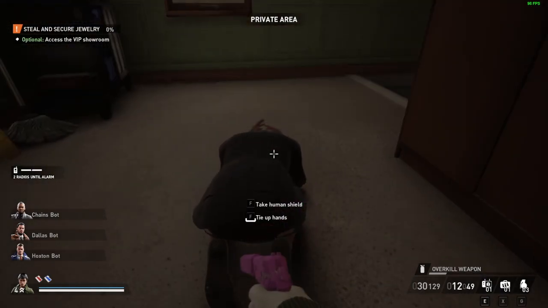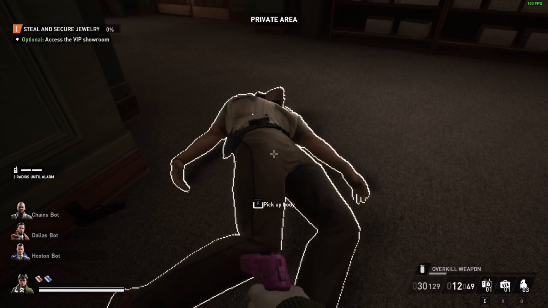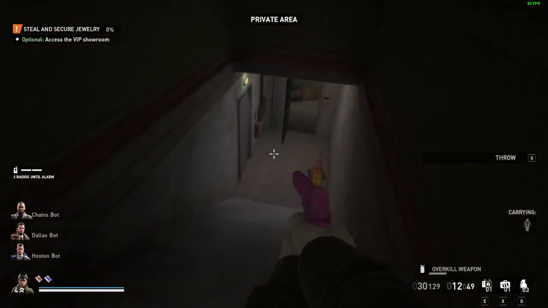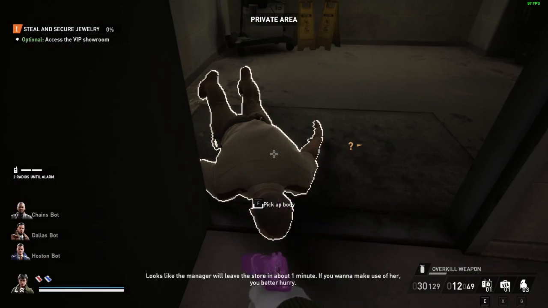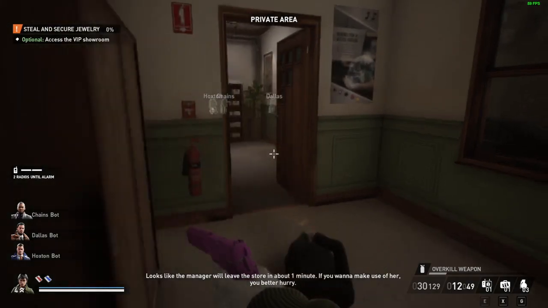Yeah, so we had to improv a little bit there, but it worked out in our favor. So we're down to 2 radios, and honestly, it's really the only ones we're gonna need. So we're gonna go ahead and take this body down here, because this guy would usually patrol this area. Ditch him. Ooh. Looks like the manager will leave the store. Fuck. Shit. If you want to make use of her, you better hurry. Okay, we have to rush this.